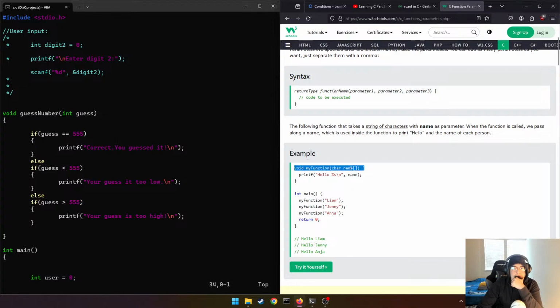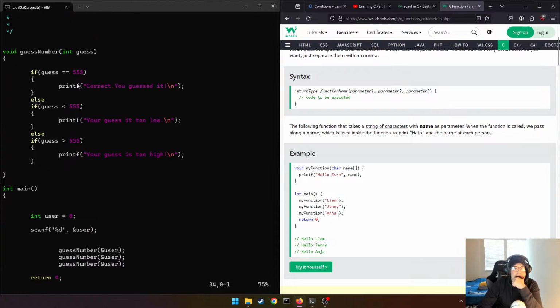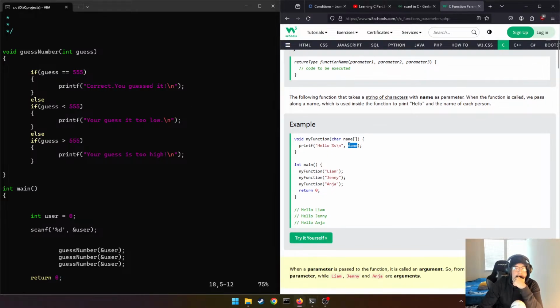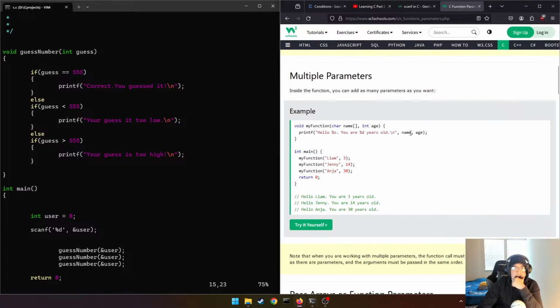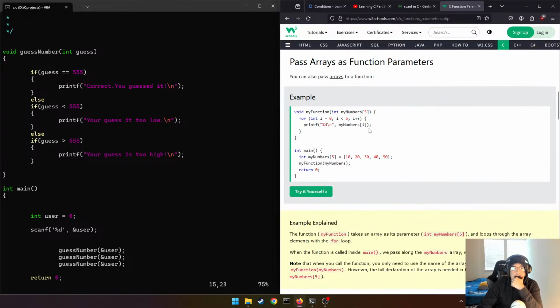Char name, they declare it. Then they pass in name, guess, if guess, and age. I'm missing something here, so they don't pass by reference.